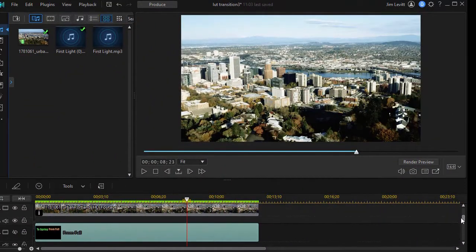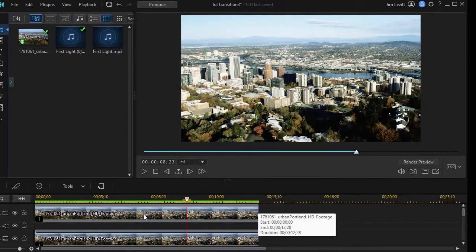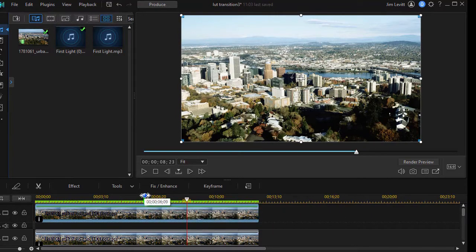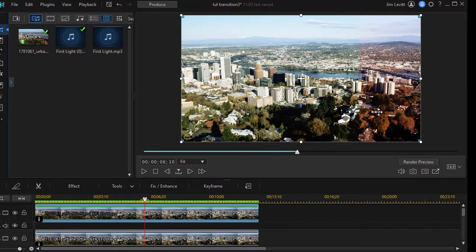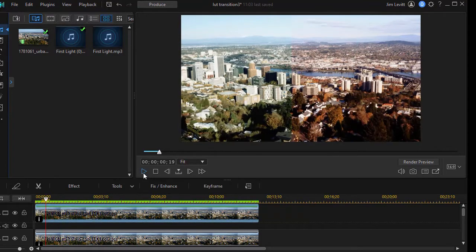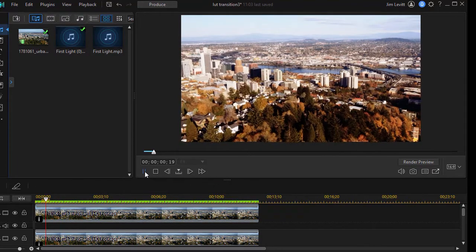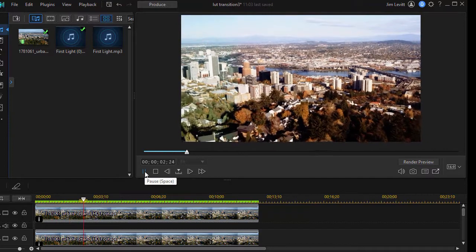What we've done so far is we've taken the same video clip and applied it in track 1 and track 2. On track 1, we applied an autumn kind of LUT. If I move the playhead, you'll see the difference, the brownish colors. And then we've taken track number 2 and we've used a greenish kind of LUT. And so we have that track number 2 mask, so the mask moves from the left side of the screen to the right side of the screen. And so we go from a brownish look to a greenish look.